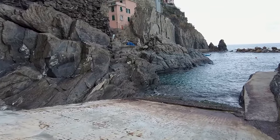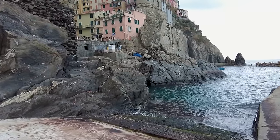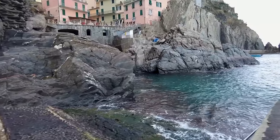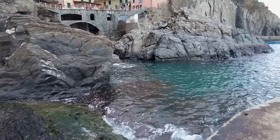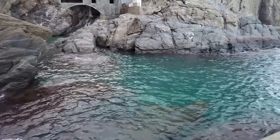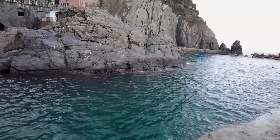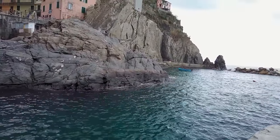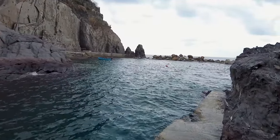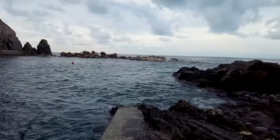But it really gives me a perspective on how high and tall those buildings are as you come down here by the water and you just see them towering up above. But Snow was telling you that this is the only village that has a natural causeway, and you can see it right here, a natural break from the water, and obviously the boat ramp that we just walked down. You can see a little boat down here in this little causeway and opening. And we'll go all the way down here to the end.